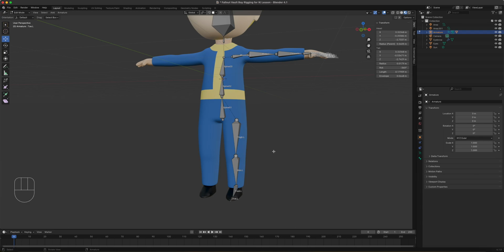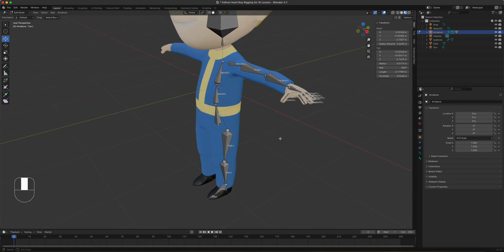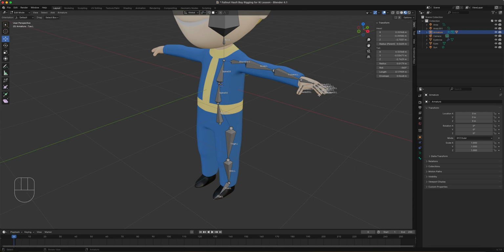In order to do the IK, we need to create some bones first that we'll need to control our IK. The IK is for the legs only, and then it's FK for the top. So we'll do an FK and IK combination to animate this. Also, we will need to set up copy rotation for the fingers so that you don't have to manually rotate everything. And we will need to set up a bone right here to be the main body control.